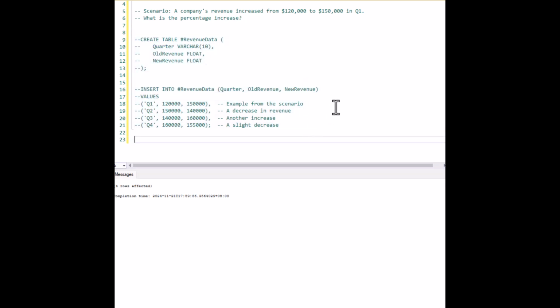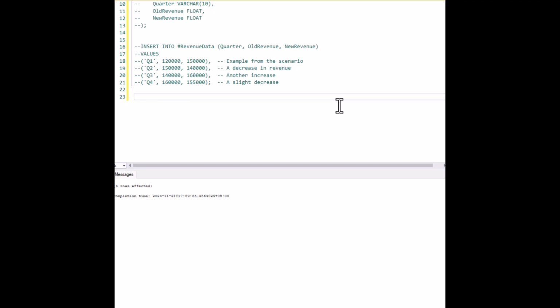And now I want to calculate percentage change for each record.